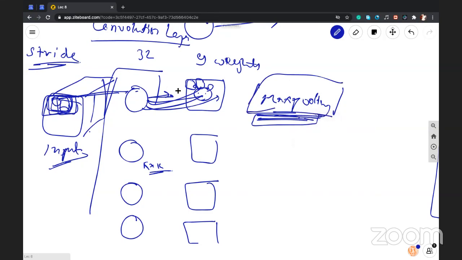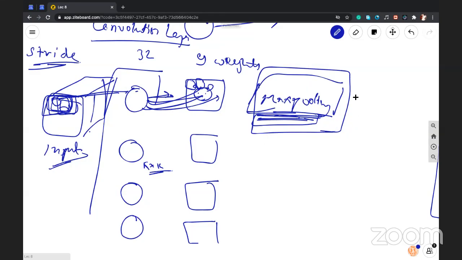Usually the convolution also reduces it, because if my stride is 3 with a 3x3 kernel, I slide my kernel by 3 units, so it will reduce the dimension. But usually the reduction happens in the max pooling part. This is very important. Perhaps after you explain max pooling, it'll be clear.